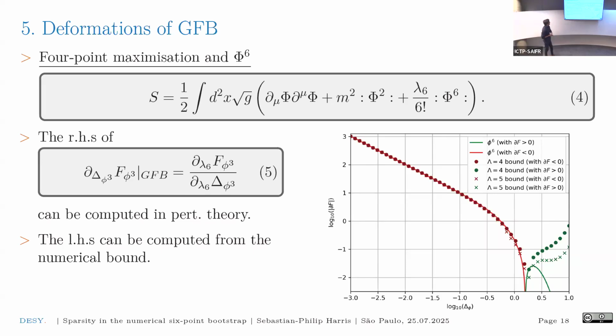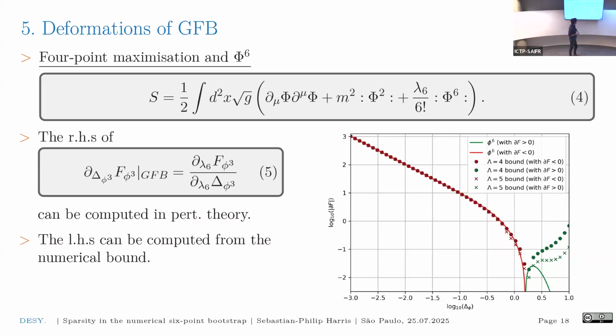So you can ask the question, what's the derivative of this bound that I got on the 4-point function with respect to the triple trace dimension, that was a parameter that I could vary. And you can compare this with how the φ³ 4-point function varies under this φ⁶ deformation. And okay, if you do this to first order in λ, it's some simple computation where you just decompose some Witten diagrams into conformal blocks.